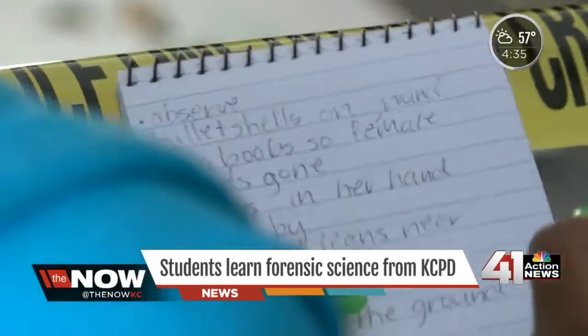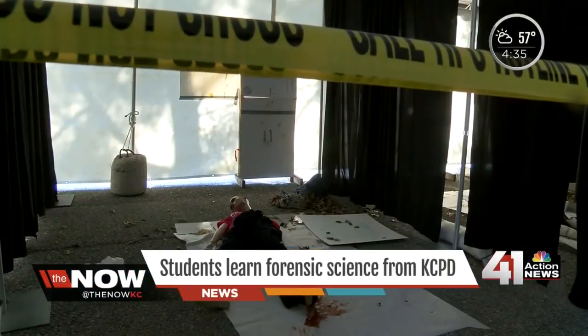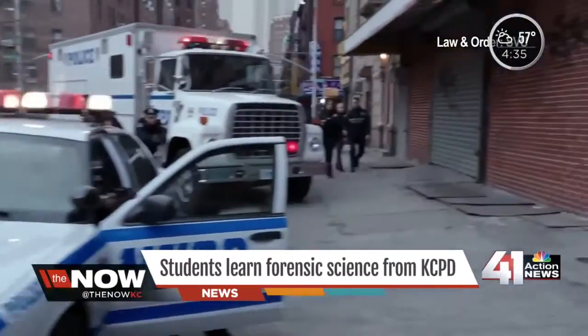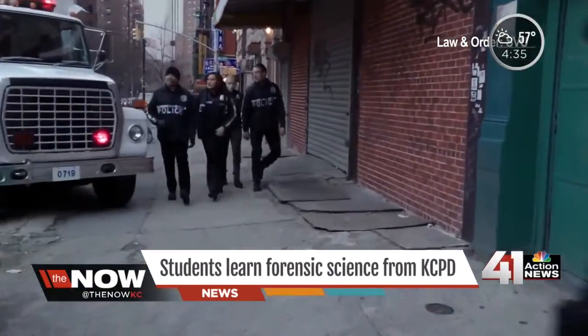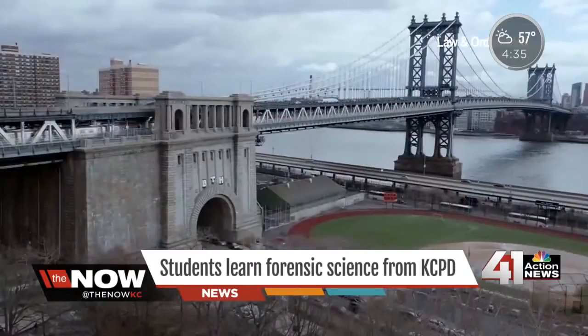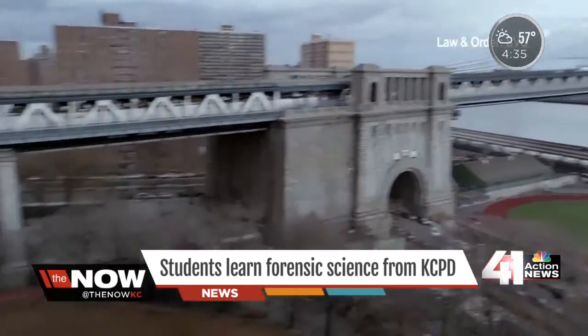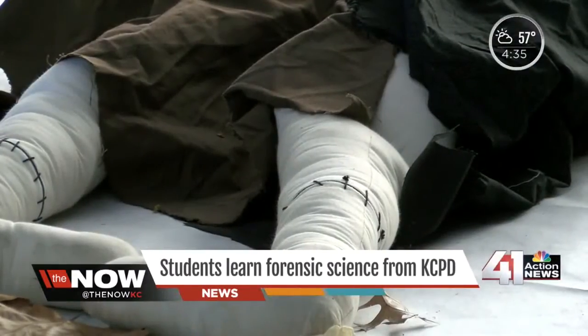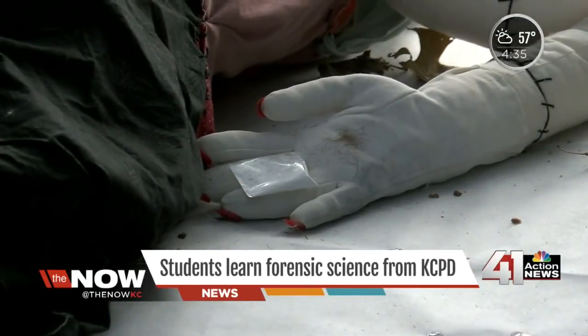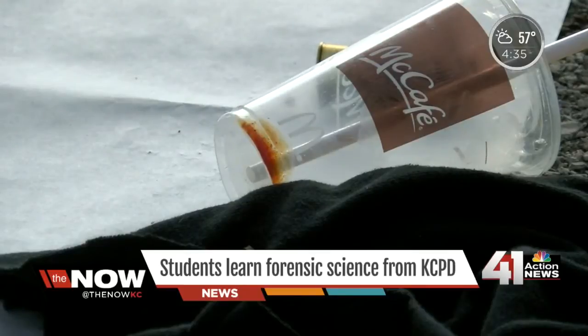Students are learning this job is tedious and requires you to stay calm. You can get overwhelmed in a hurry — you've got police personnel, sometimes you have victims' families that are there wanting to know what's going on. Mother Nature also plays a role. If a storm is coming in and it's going to rain, you're going to lose evidence, so you have to adjust on the fly.